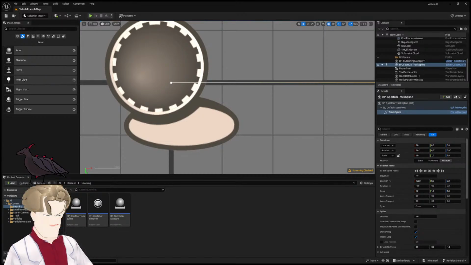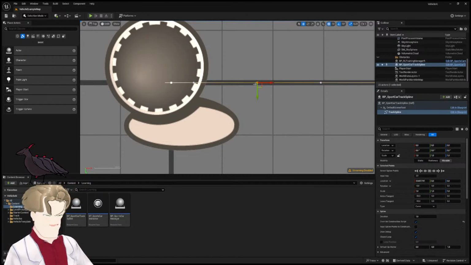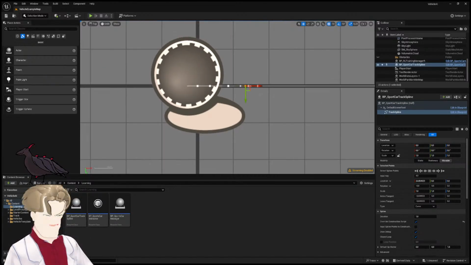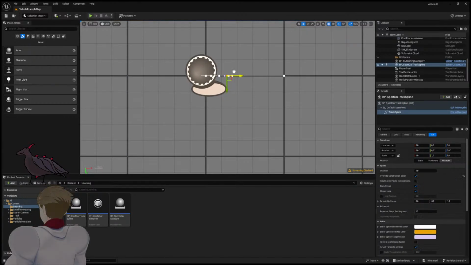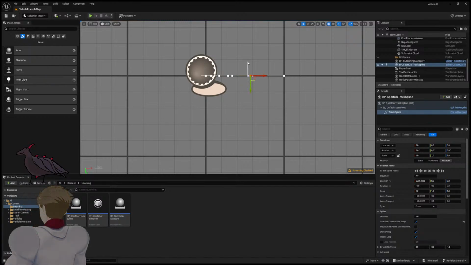20 spline points in total and place them at each of the track points. 1, 2, 3, 4, 5. Okay, this is gonna be weird. I'm gonna move this. I'm gonna grab one of these.